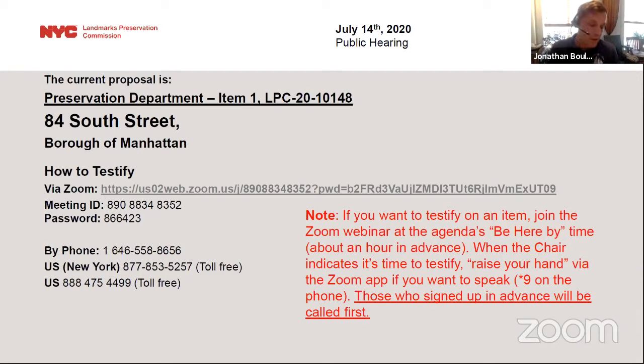In broad concept, I think the idea of putting something here is sound. I think the concept of doing it for revenue generating purposes and as part of a revitalized esplanade, as Mr. Macari from Parks articulated, can possibly be done. But I think this one is flawed in the sense that it really violates that view corridor that has been held dear. And as a matter of historical precedent, it's a view that the city has prioritized historically citywide, but particularly in the South Street Seaport Historic District.